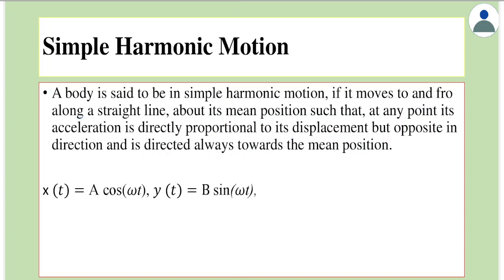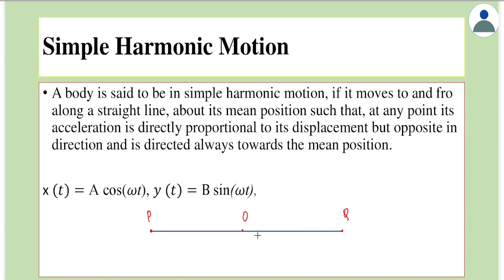To understand this, let's recall the previous discussion where we considered a particle of certain mass, and this particle was moving between points A and B. Let's call some of the points P and Q, not to get confused with the constants A and B here. So 2 points P and Q, both about the mean position O.